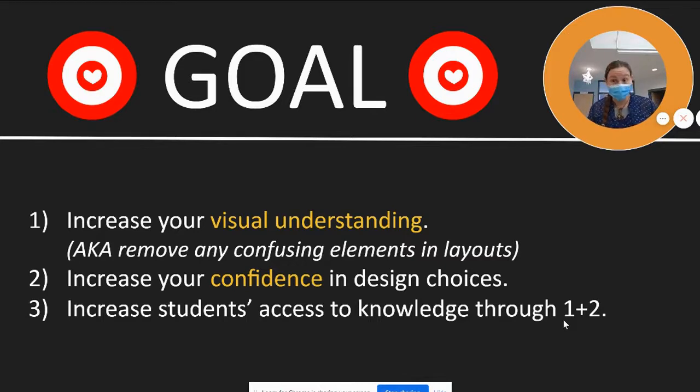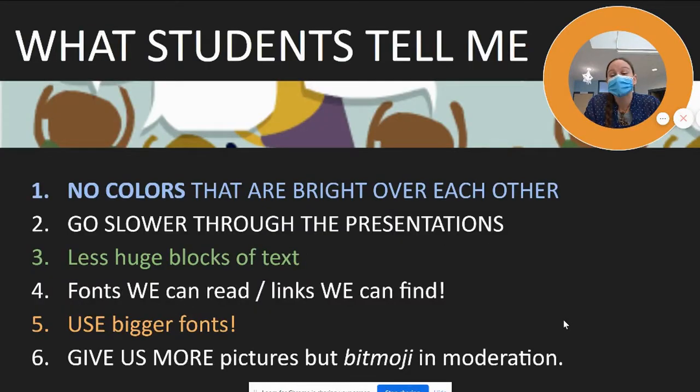Now, one thing you have to be aware of is I love graphic design, and so I might talk really fast and get really passionate about this. So if I start to get really loud and really fast, seriously, guys, speak up and be like, Rachel, slow down. So I actually surveyed all my students, and this is what they told me about how this presentation can help you guys the best.